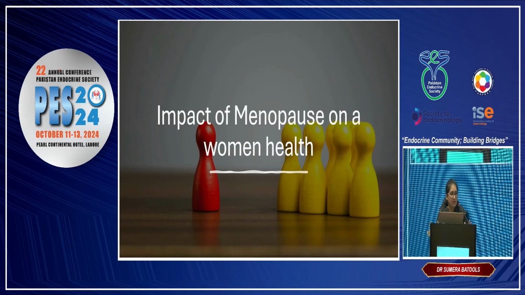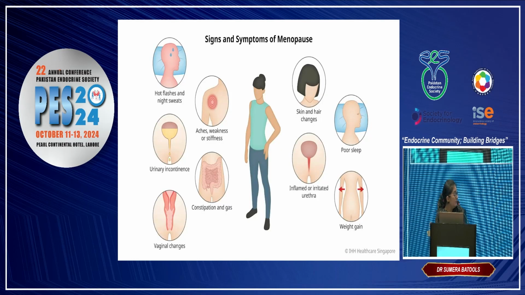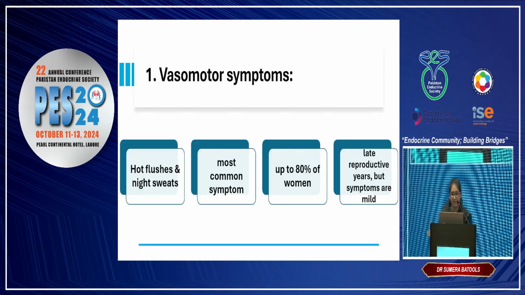So menopause is a natural thing which comes in the life of every woman. So why are we talking about it? Because menopause can have a significant impact on the life of a woman. These are the symptoms which a woman can experience during the time of menopausal transition and after the menopause. Hot flushes and night sweats are very common. Genitourinary symptoms are common, including urinary incontinence, vaginal dryness, irritation, and inflammation of the vagina. There are also metabolic changes going on in the body, resulting in weight gain and dyslipidemia, increased chances of type 2 diabetes, and other psychosexual effects are also very common in such females, which we are going to discuss in the coming slides.